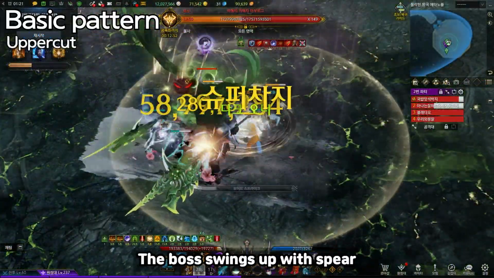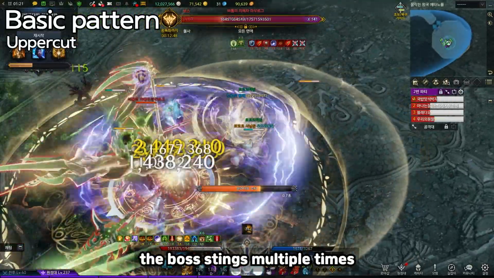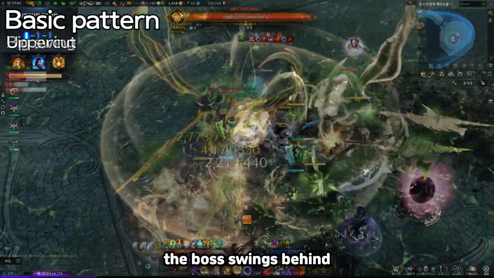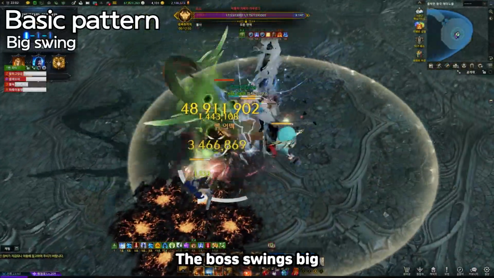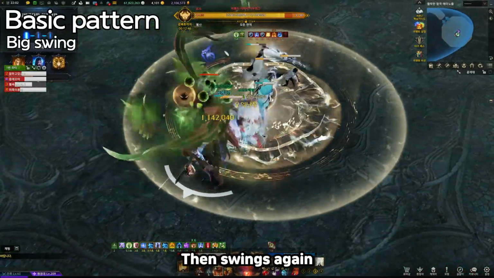Uppercut. The boss swings up with spear. If someone was hit, the boss stings multiple times. If no one was hit, the boss swings behind. Big swing. The boss swings big and creates a half-shaped circle, and then swings again.